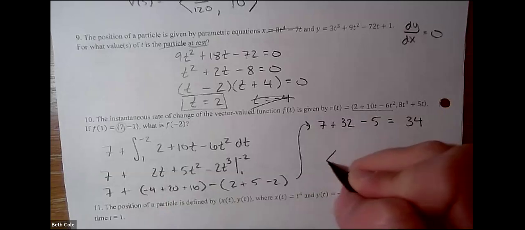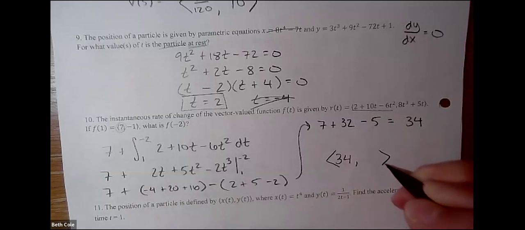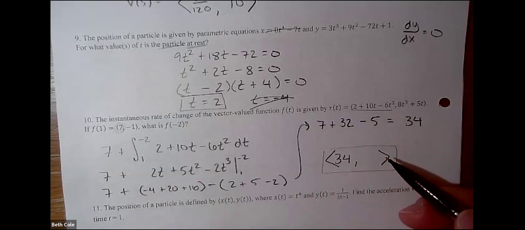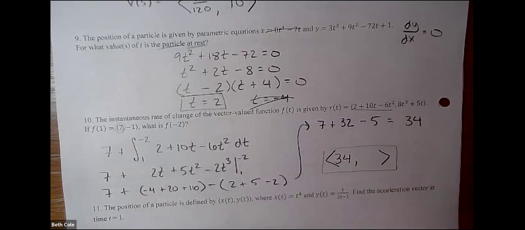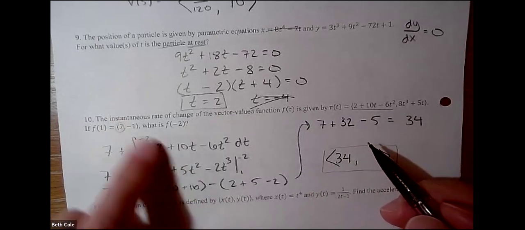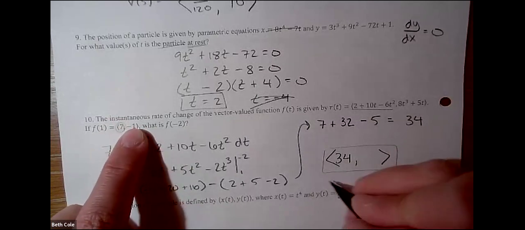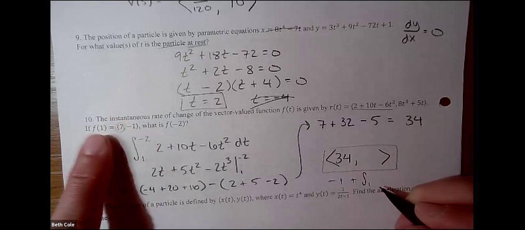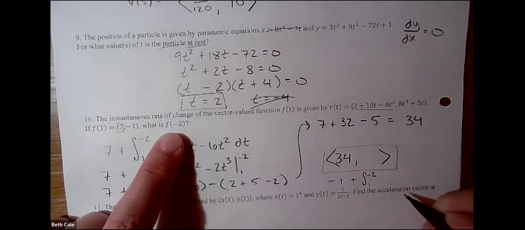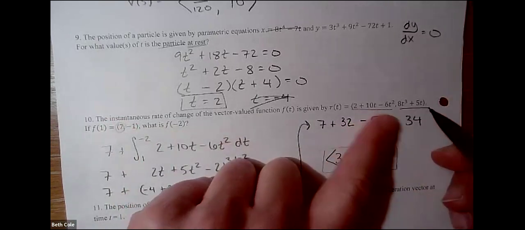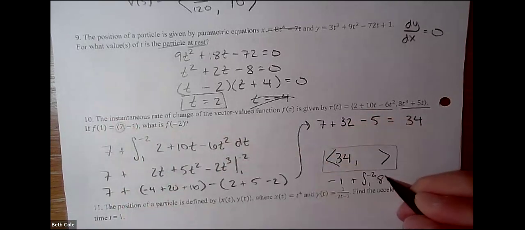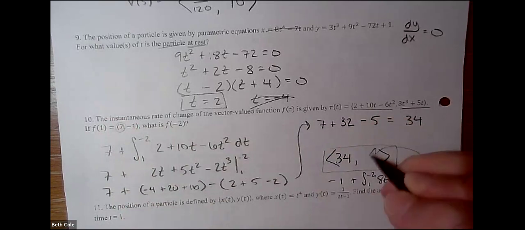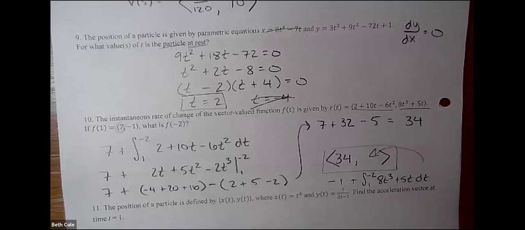All right, so your answer is going to be 34 comma something, but you don't really even need to do that part because it's going to be multiple choice. And you can if you want, but the exam is timed, all right? Just to show you how the setup would go, it's going to be the exact same thing, but you're using all the y dimensions. So you would start with your -1, and your integral would still go from 1, which is where your initial condition is, to -2, which is where you want to go. And you're going to use the y part of your velocity. So 8t cubed plus 5t dt. And whatever you get out of this is going to give you that second part of your answer.